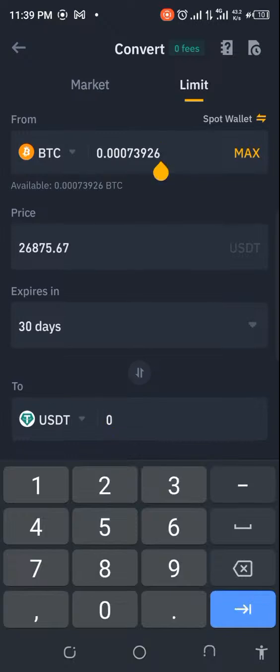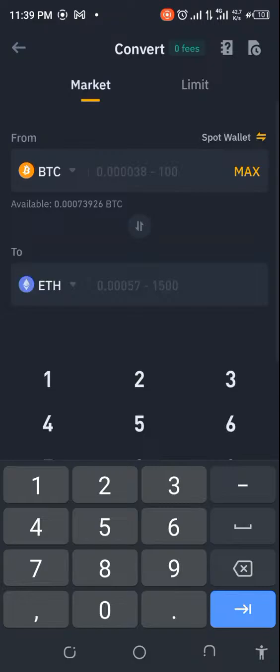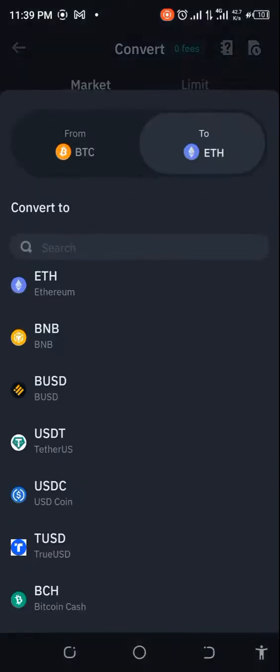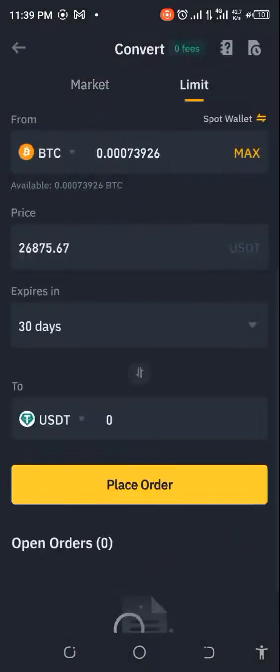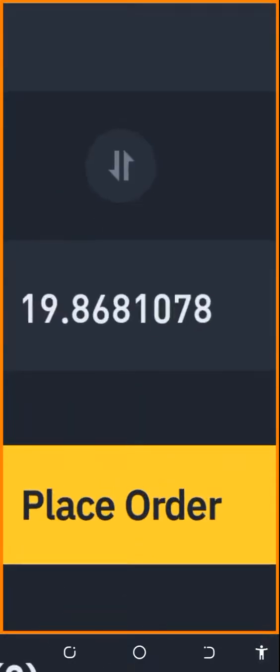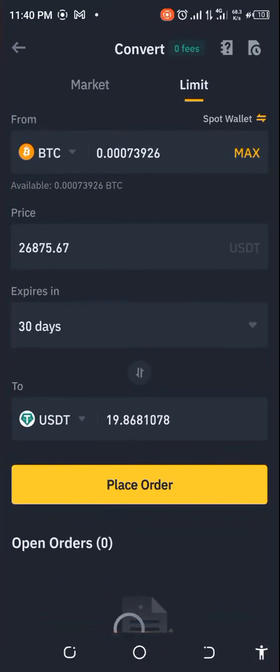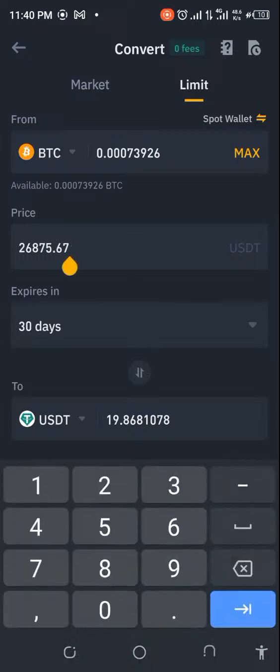Okay, because I don't know why. Let's do it again. All right, let's click on market. This one is supposed to be USDT. Let's click on limit if it would allow us. Okay, so what we have here is at the max. So it's just giving us our money back, 19.86. Nah, I want to make sure I have more. So is this going to allow me to have more? I don't know. Let's go and check.